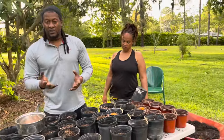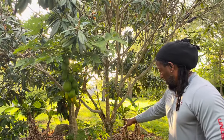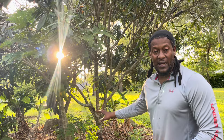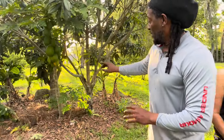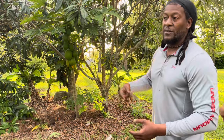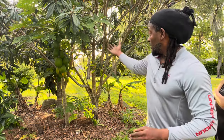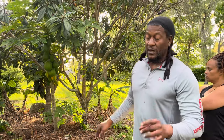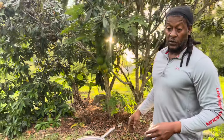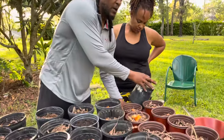Say every two weeks, just a handful — hypothetically speaking — a tree this size, I would feed it. It's going to eat as these leaves break down; that's a little bit of carbon. But there's so much more compost in that area from the loquats and other things I've placed there for this tree to grow. Say once a month a handful of 6-6-6, and the following month, table scraps. I guarantee you guys, in one year your tree will be looking like this. We're just transitioning into the winter months into spring, and look at how nice this tree looks. It's real simple — probably about three weeks to a month, these little babies are gonna grow and you'll have something.